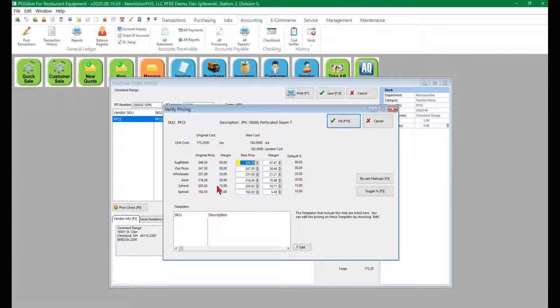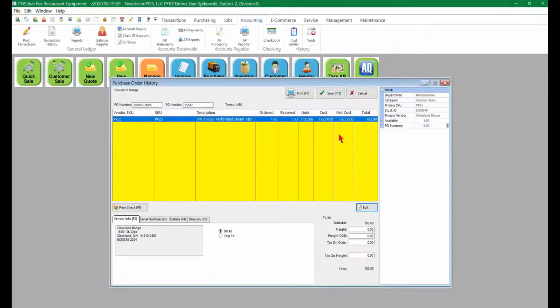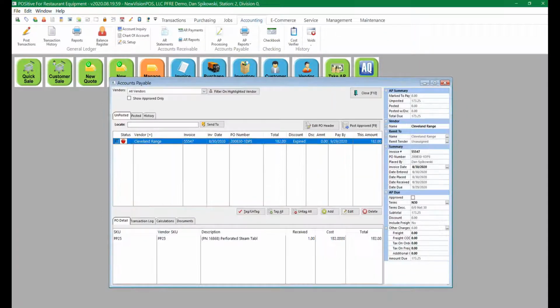And because we made our cost change, they want to know, do we want to recalculate our pricing? So let's recalculate, and now using my same margins, I now have a higher sell price. Okay, so everything is good at $182 and close.